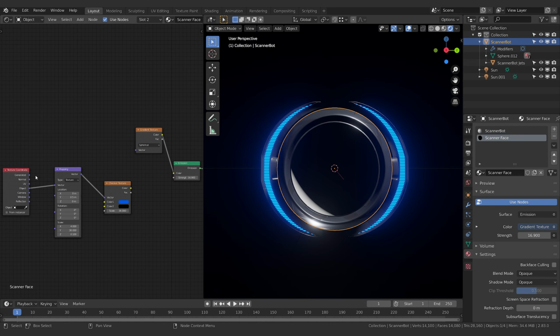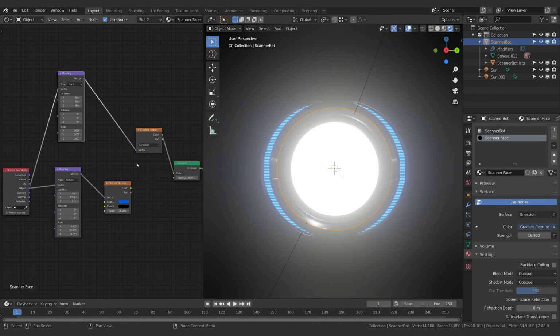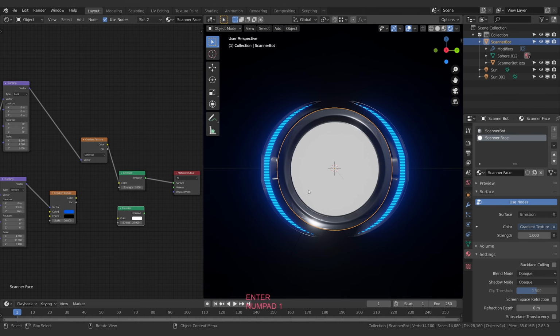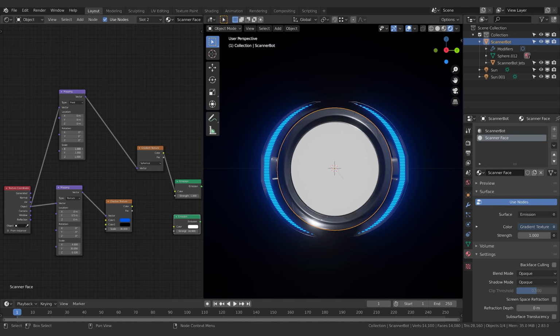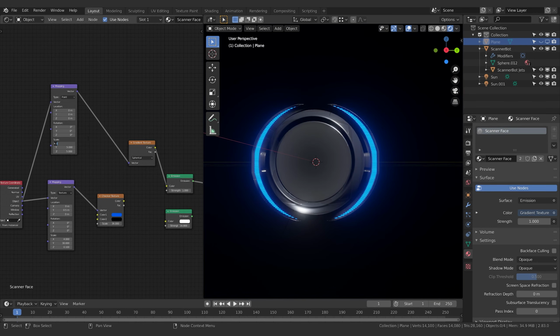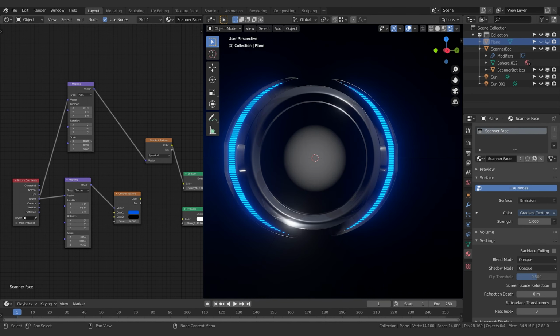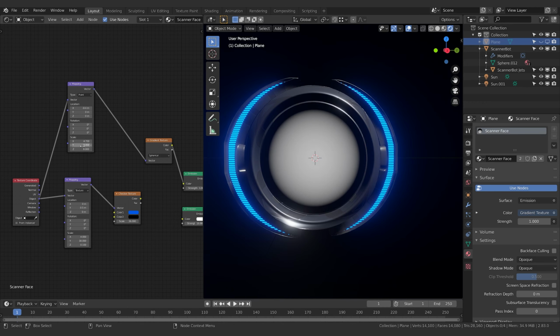Let's go ahead and I'll create a new vector mapping node and just stick this up here, and I'll grab object, plug it into vector, vector into vector, and I'll keep that emission off to the side because I want to remember that value that I have set for that. And I'll just turn this back down to 1 so it's not blowing us away. And let's just play with the scale on this. Let's try maybe 8, 8, and 8. Let's just play around with the direction. Oh, there it is. All right, cool. Perfect. So now I should be able to scale this thing up.